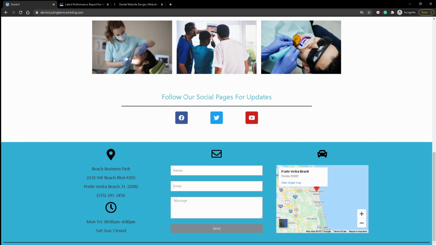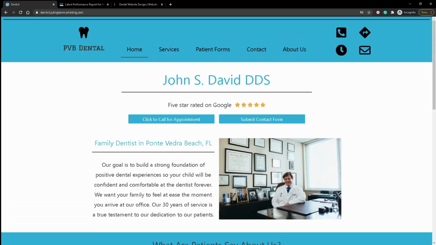It'll also feature your actual organic search boostings for your website, because all the data that's in this map gets integrated into your website. So now you can rank for Ponte Vedra Beach, because that's where your Google My Business is saying your business is. So you'll rank a lot easier for, say, dentist in Ponte Vedra. In addition to this, in the back end, we do more schema, local business schema, to mark up all your information so that Google can read you easier and show you on search results.